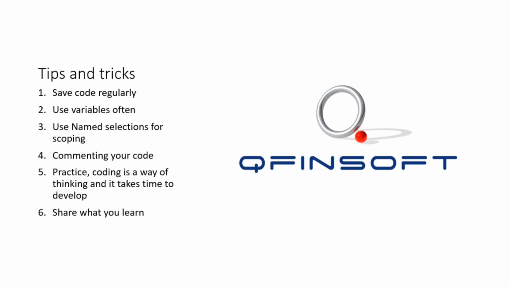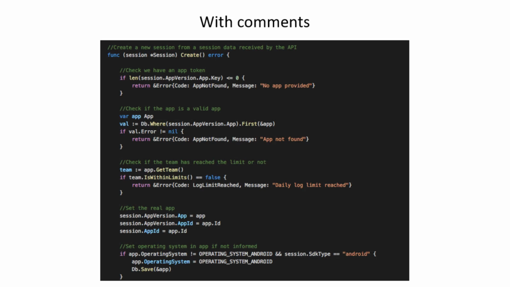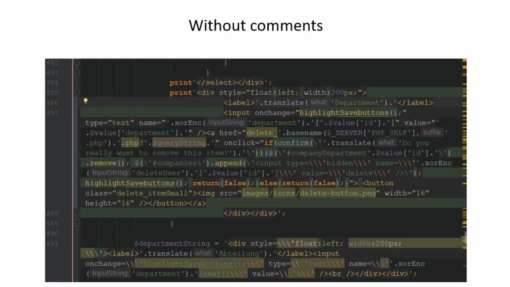Comments, comments, and more comments. If you look at the following code examples, by inspection, you can already make sense of what is happening within the commented code, even if the rest does not make sense. I've purposefully shown a different coding language to demonstrate this point. I might not understand all of the variables and functions, but at least with the comments, I have an idea of what the code is supposed to do.